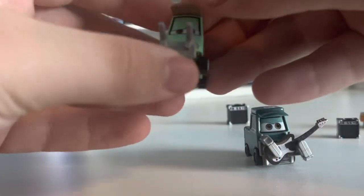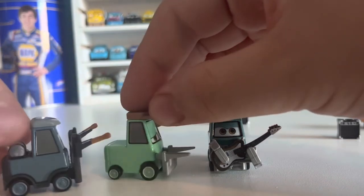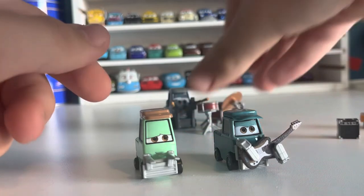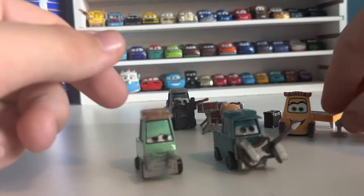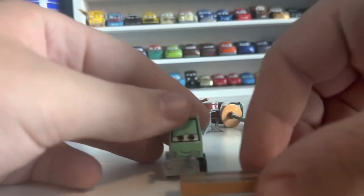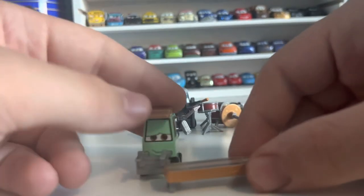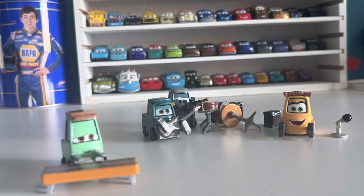As for Rich himself, he is a pretty standard model — actually a different model. He is the same as Pam, but Pam has a whole lot of extra body work. There's Pam in the background with all her drums, and of course Sweet Tea was the singer of the band. His forks are slightly moved, I guess, to be playing his slide guitar — that's what it looks like in the movie or something. There's not much about him; he's a pretty simple figure. Pretty happy to have him — cool old green — just happy to complete the band finally. He was on the far left, I believe.